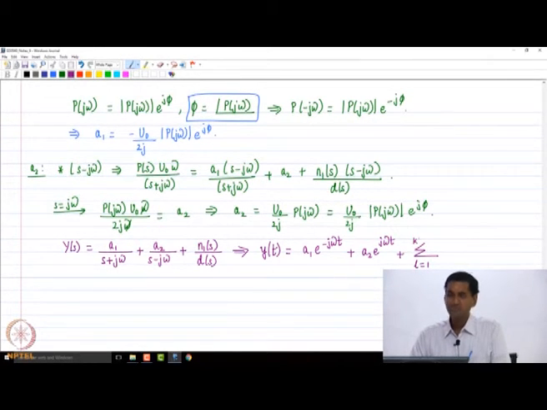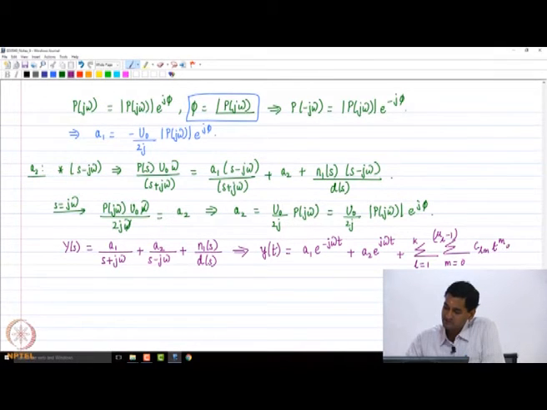And what is going to happen to the next term? Essentially, let there be k distinct poles. This is something which we have already done for an nth order system. The inverse Laplace transform of this term is going to be the following. Please go back and look at that. Let there be k distinct poles with mu i being the multiplicity of each pole. We have already figured out the inverse Laplace transform, so this is what we will have.